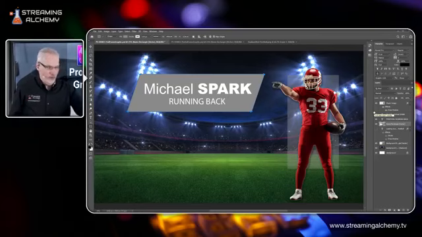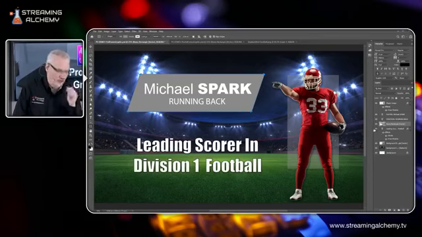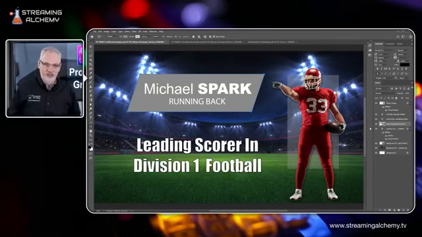Now, when I create this, I put these in here more as stubs or placeholders, because I know that the image, the name, the position, and then additionally any sort of text that I wanted to have as a call out, all of these things are going to have to be replaced dynamically.